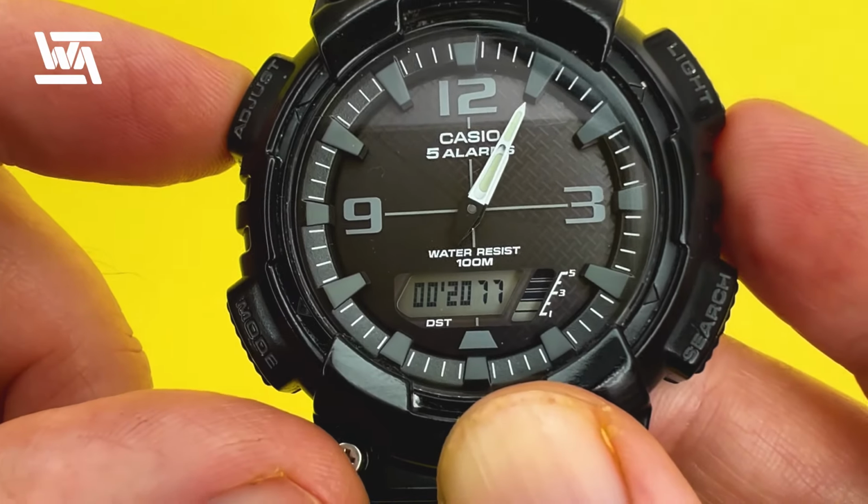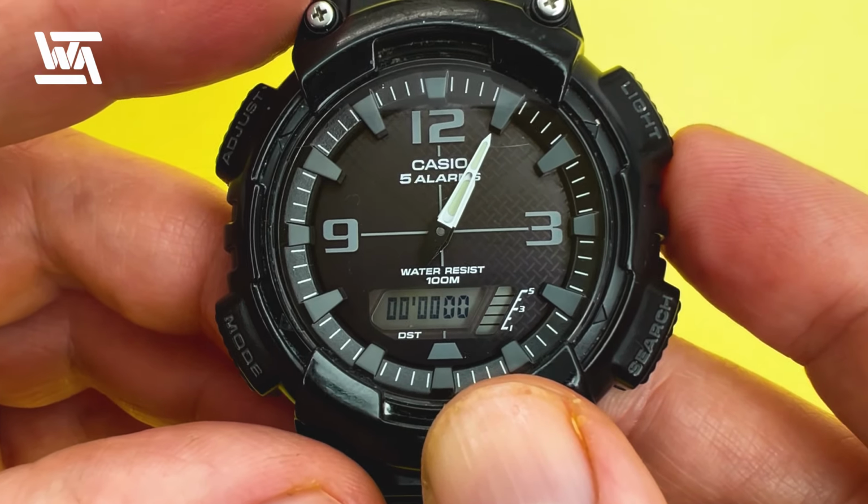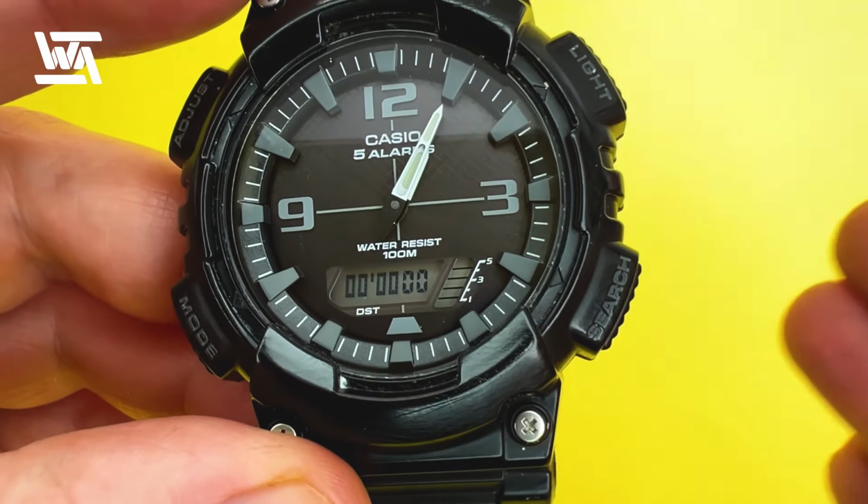And just to reset it, you just press the top left hand button here, and that's the stopwatch in a nutshell really on this Casio AQ-S810W.